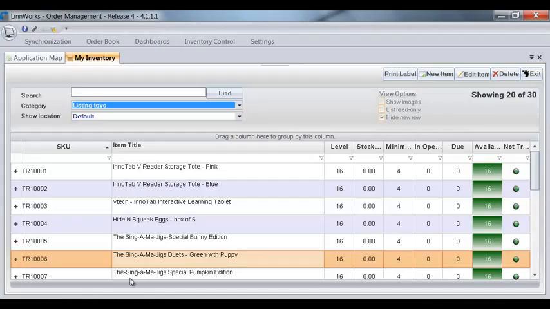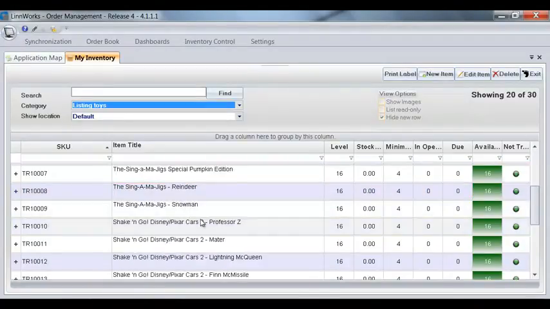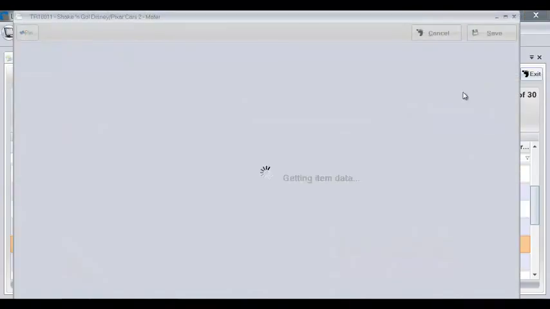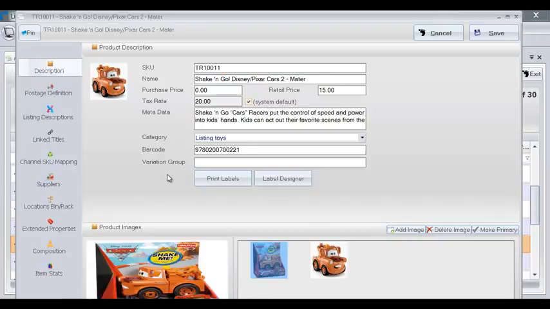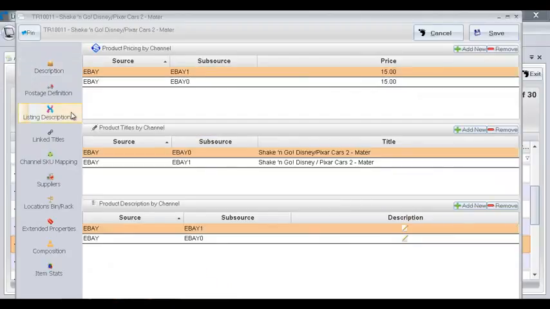So let's go on to LinnWorks and have a look at the products that I'm going to be listing. In my inventory, I've got a whole bunch of products that I've imported. Let's go and pick up one of the products. I'm just going to tell you what kind of information we need to have to list products. Basically the minimum information you need is the name of the product, the retail price, and a couple of images. However, I extended all this by importing a whole bunch of product descriptions as well in bulk from a CSV file.